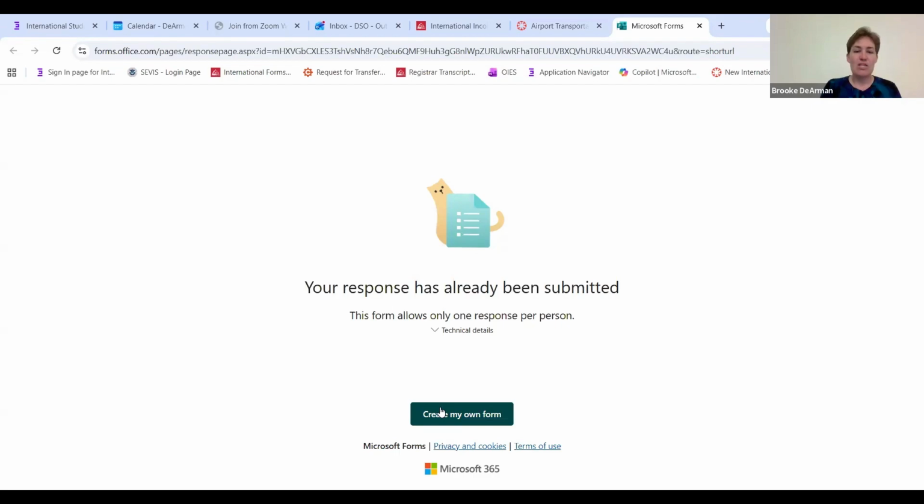But this form gives us a lot of information that we need to know about you, and it also helps our Office of Residence Life know more about who to expect actually physically present in the dorms on what days. That helps with their staffing as well. And it helps us know more about if we do have these little fun dinners that we're providing for you on that Tuesday or Wednesday. It helps us tell those organizers how many students to expect at those dinners. So just a lot of things there, but you'll notice in the greetings email where I have mentioned filling out the arrival form. So all right, I think I've hit on everything I wanted to hit on.